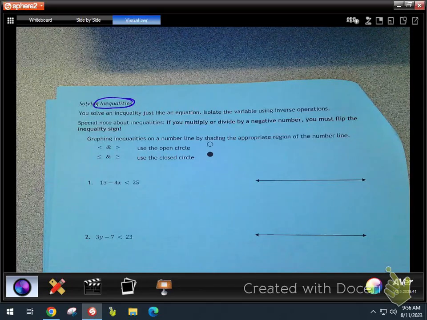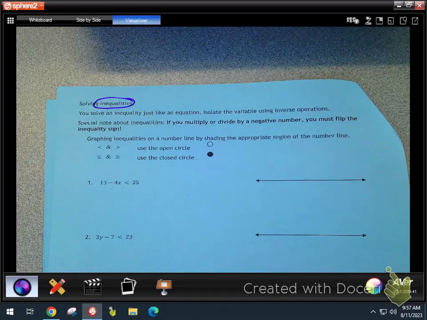Every day, the next couple days, we're going to be in equation land first, and then we're going to jump to inequalities. Do you know what an inequality is? An equation has an equals, and an inequality can have 4 different things. What are those things? They're up there. Y'all know what those are called? Don't say alligators. We're in high school now. Less than? That's one of them. Less than, greater than, equal to? Greater than or equal to, less than or equal to. So there's 4, but they're kind of close.